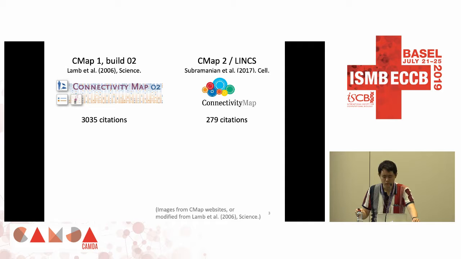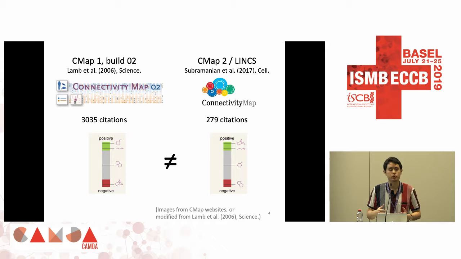What brought us to be interested in this question of reproducibility is that in our lab, through our collaborations, we use connectivity map to look for compounds of interest for further study. What we discovered, though, is that the recommendations given by one CMAP are very different from the recommendations given by the other. This raises the question of whether the two CMAPs are really as similar as we think they should be, or whether one of the CMAPs' recommendations might be false altogether.